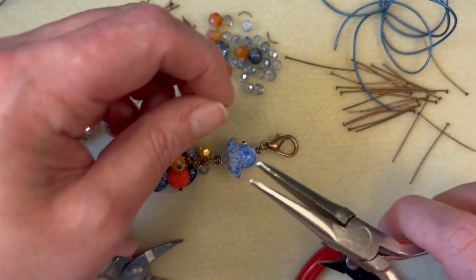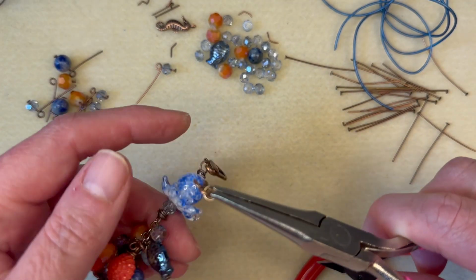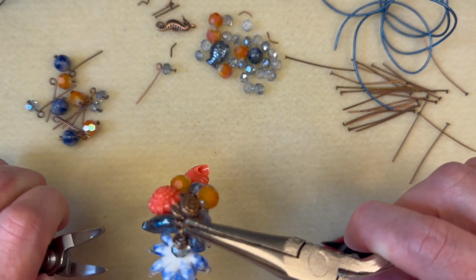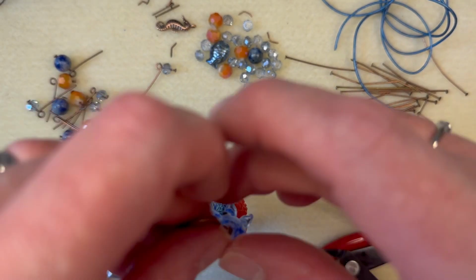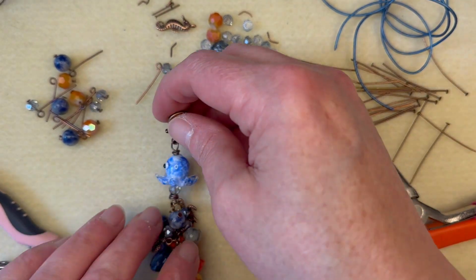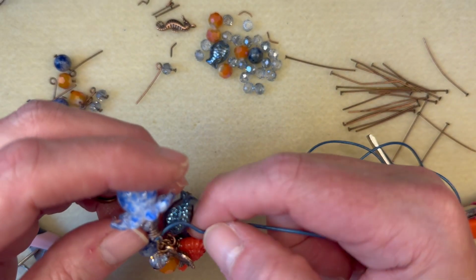There's a little jump ring there. Okay, let's get this little guy on. I'm just gonna hook him right in here with my other one. Of course, if I was using thinner head pins, it probably would not have happened, but I'm using those big heavy duty head pins. Okay, so here's my cute little guy. And now I just want to add some leather to it, just to do a couple little knots. So let's grab this little short piece here. It's a little scrap of 0.5 millimeter leather. And I'm gonna go through this loop right here.